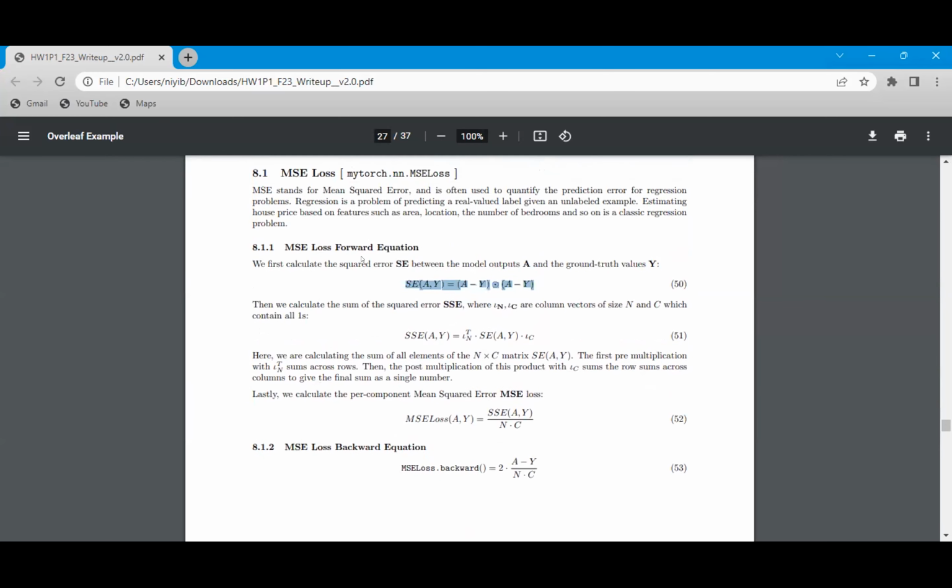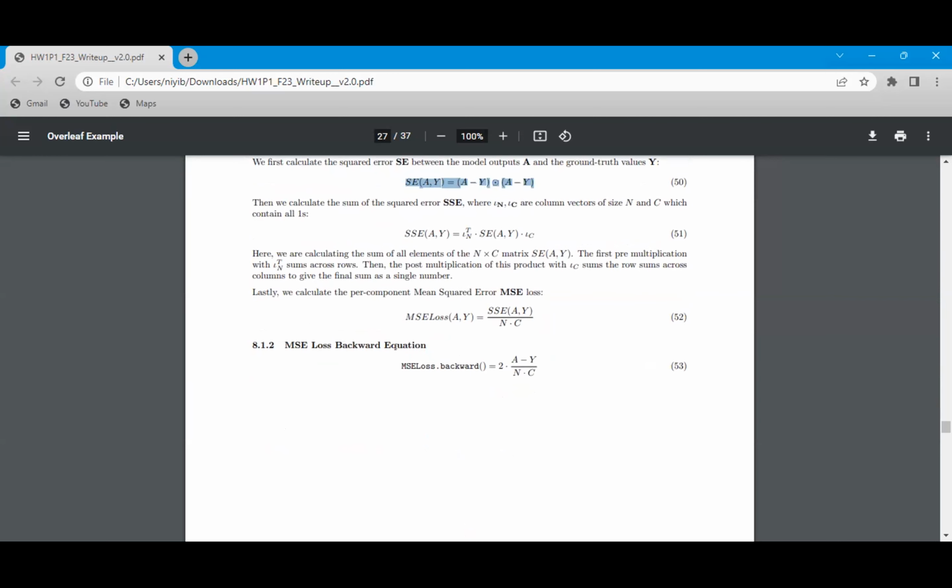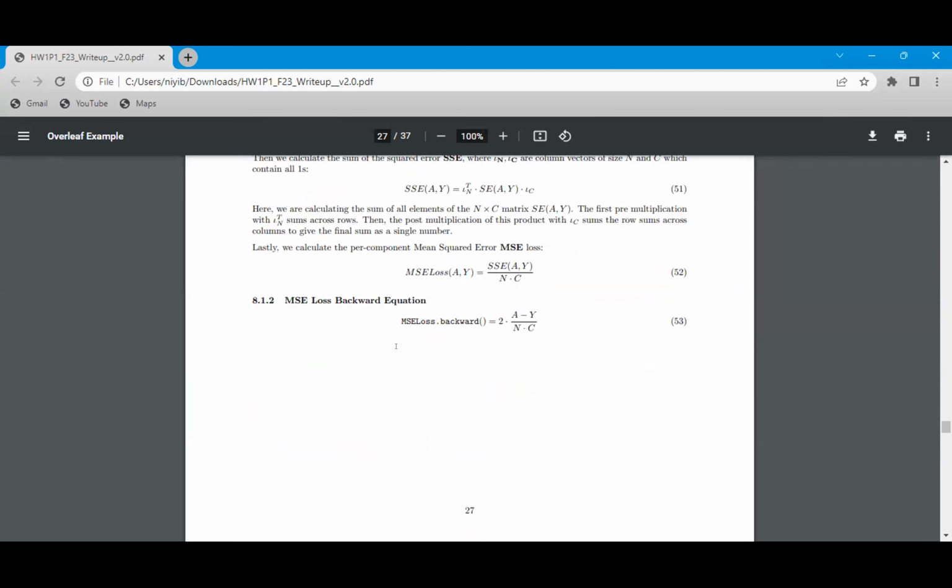For the loss functions, you need to implement both the forward method and the backward method. You can see that for the loss functions we have the main loss function class.